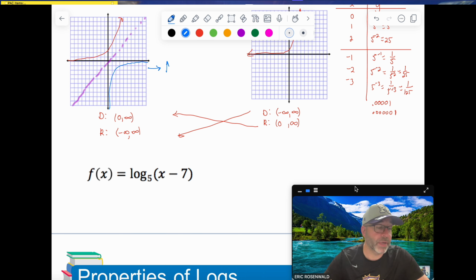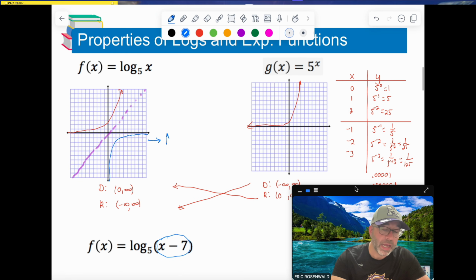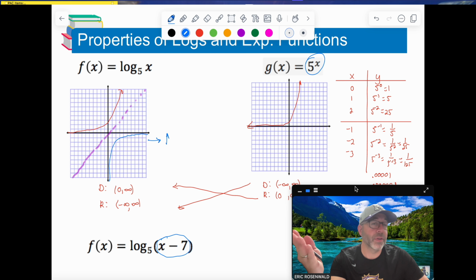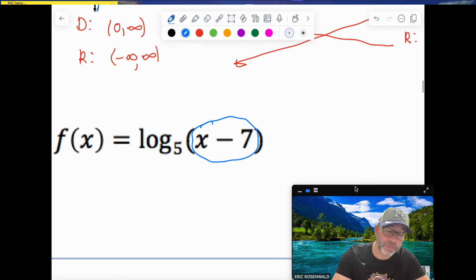Now let's talk about restrictions on our domain and range. Okay? This right here, we already said it. I'm never going to get a negative value here. There's no value that I could put in for x up there that's going to give me a negative value overall. We'll just get a decimal. So what happens is that creates a domain restriction here with these problems where x minus 7 can't be less than 0. It's going to be greater than 0.